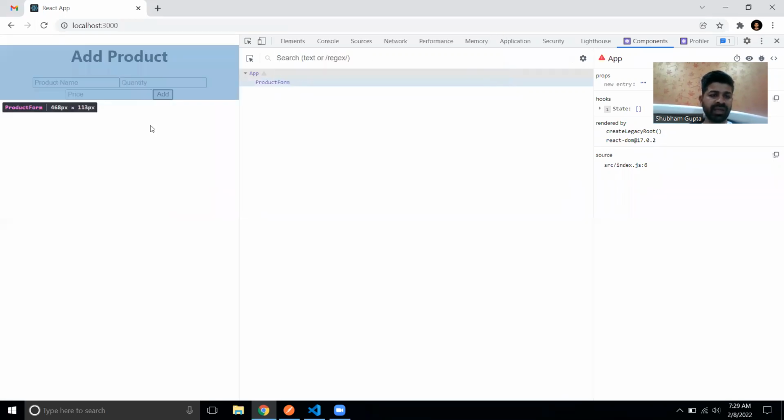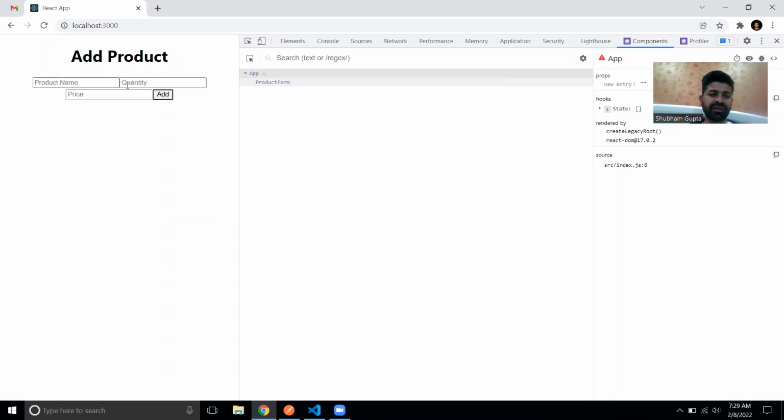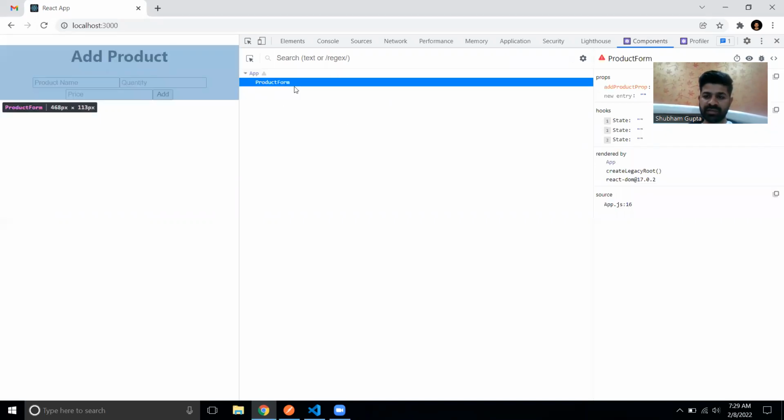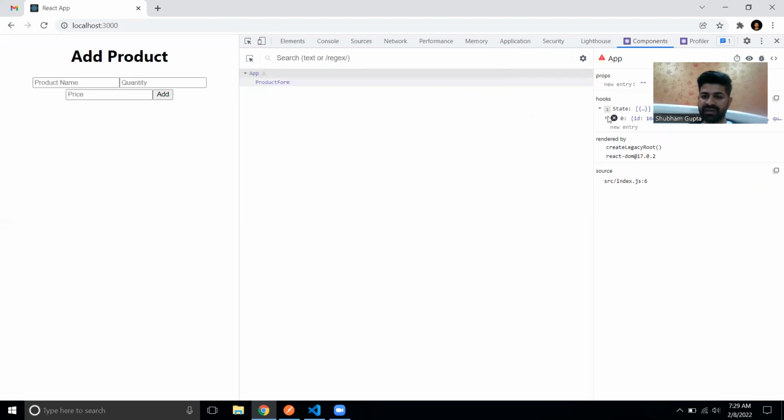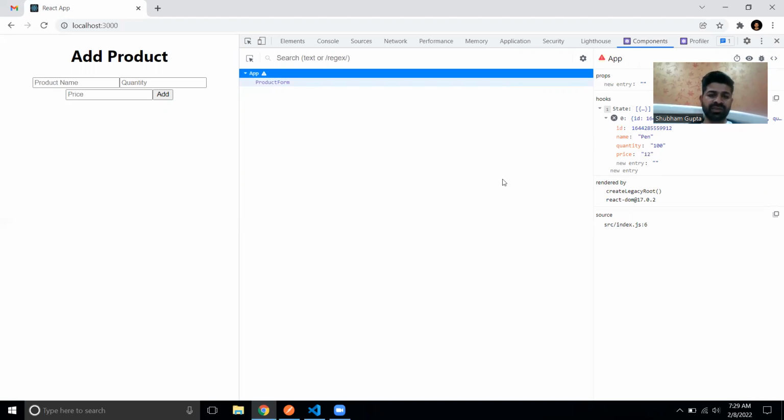If I press OK, then all went out from the screen. Yes, sir. And here we can check the states, like in the products, now nothing. But in the app, if we go, there is a state, and within this we have one product. Getting it? With the price 12. Yes, sir. Okay, so far so good.